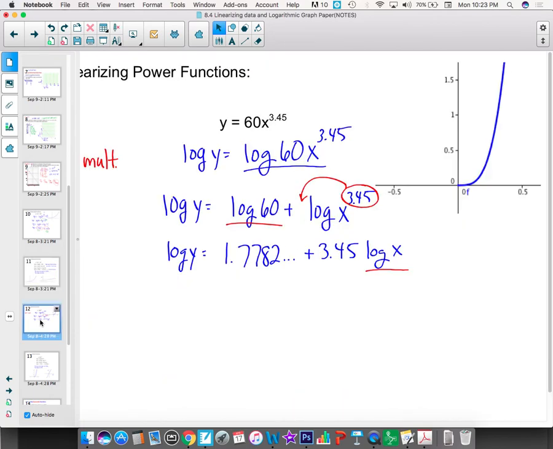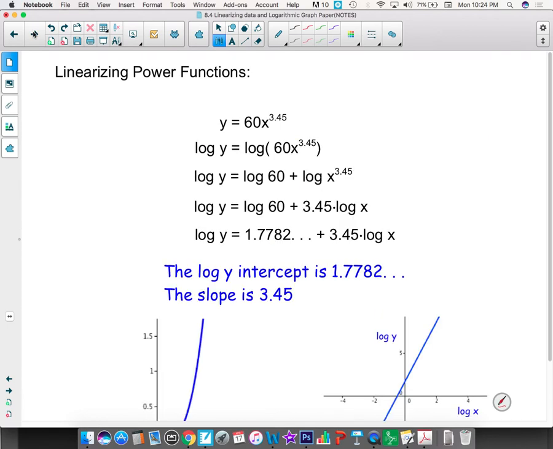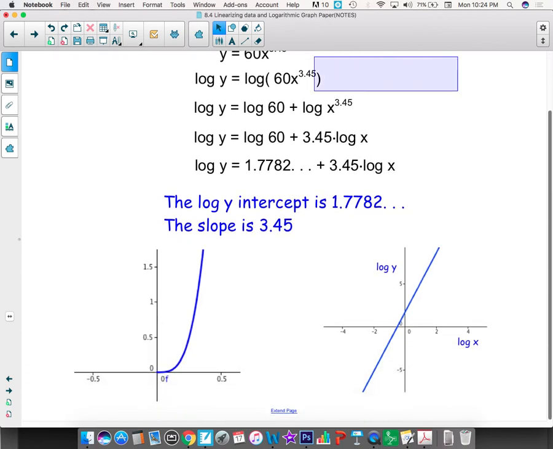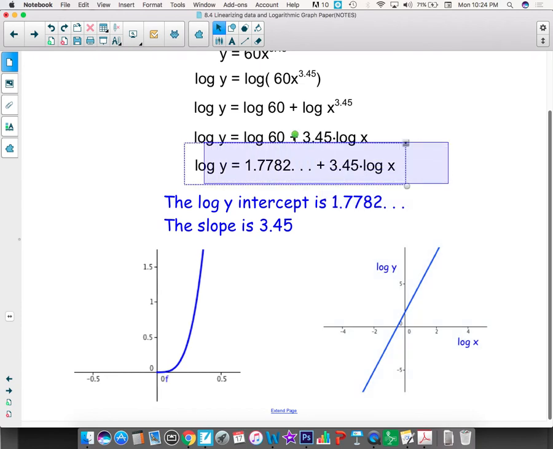So if we think about writing out the equation for this stuff right here, that's my y-intercept. And then that stuff right there, that's my slope. So same thing as in the last one. If you look on your next slide, you have the graph. You got all the work that I did up there, same kind of deal. And then you have your power function graph there. And then we turned it into a linear graph right there by linearizing with this line right there. So kind of cool.